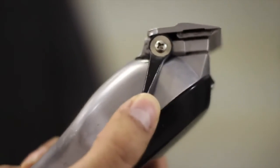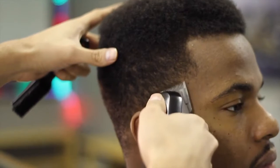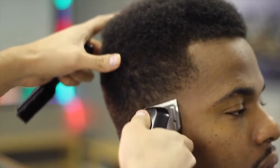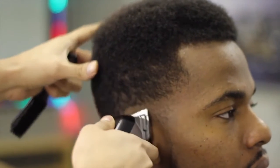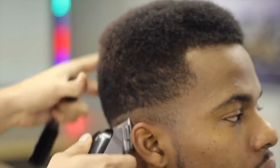Now I'm going to start the fade. I'm going to adjust my clipper to the open position, and I'm going to start creating a guideline. I'm going to work from one side of the temple, slightly dropping towards the back of the head, and I'm going to work that around to the other side of the head.